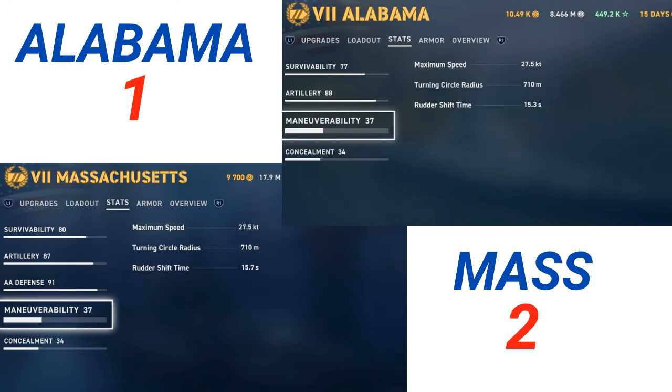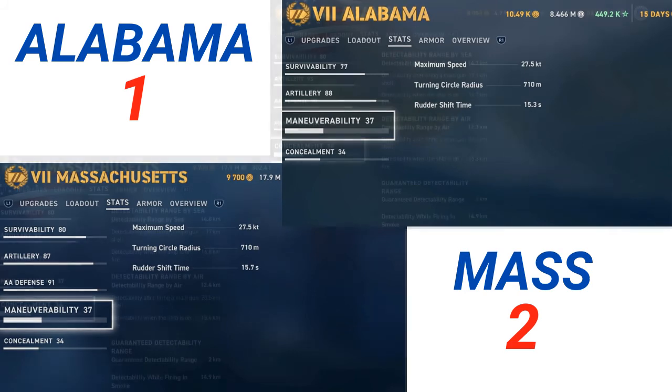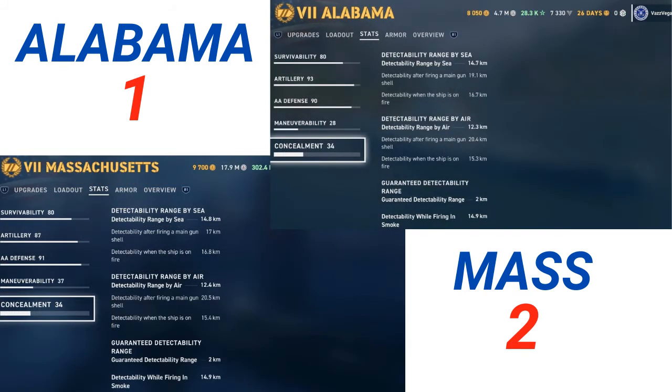Moving on to maneuverability, the speed and turn circle of both ships is exactly the same. Again, the Bama has a very small rudder shift time advantage, although the difference isn't going to be very noticeable in this case. Next up is concealment. The Bama yet again has a tiny concealment advantage, but 100 meters is basically the tiniest difference you can have. The Alabama really did have a lot of small advantages in the stats, didn't it?